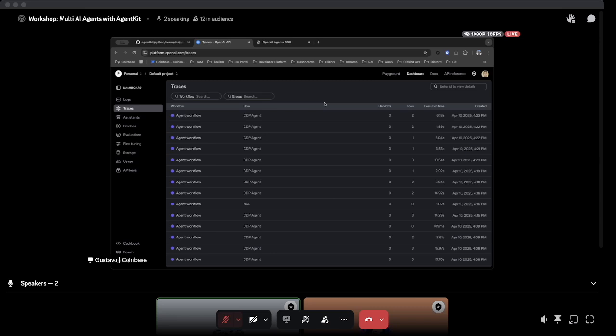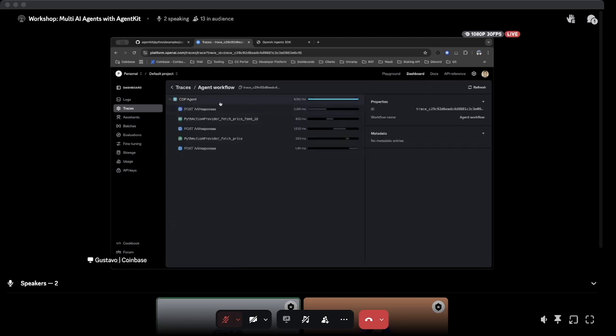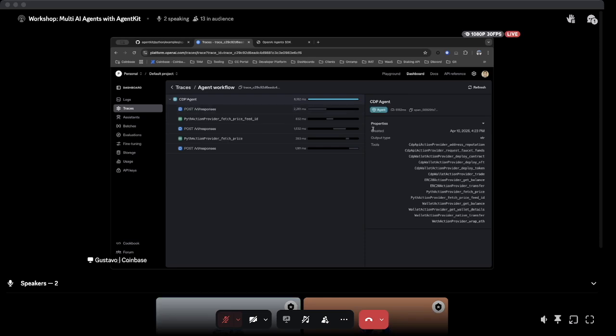There are certain tools out there that offer observability into your LLMs. Off the top of my mind, I think one of the most famous ones is LangSmith, for example. There are other tools, but this does require you to open a LangSmith account, create an API key, implement it into your code base, and do all these sorts of things. The OpenAI SDK actually comes with this pre-built, which I think is pretty cool. So you go to dashboard, traces, and you're going to be able to see all the traces of everything that we've done so far. Pretty cool stuff.